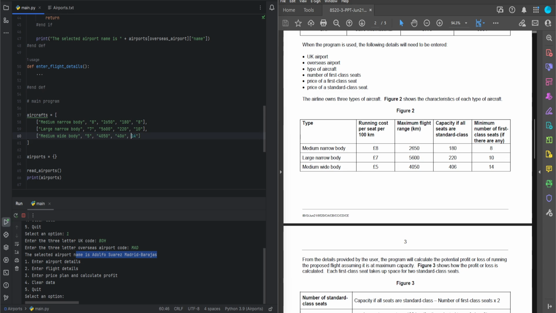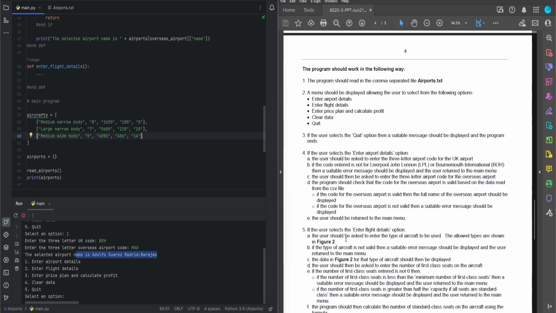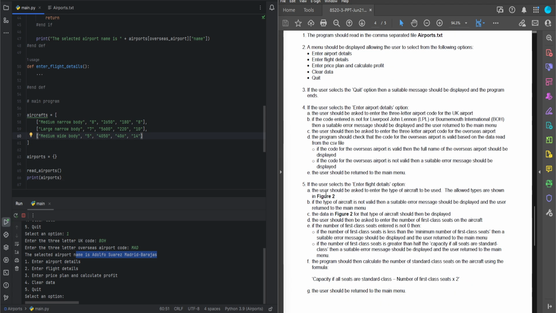Now, of course, like I said, Python will allow you to mix and match, and you may choose to do that given that you're writing it in Python, but I'm going to try and be consistent here that an array is of only one data type. So that's our aircraft. So now the next question is, if I'm thinking this through, that the user should be asked to enter the type of aircraft.